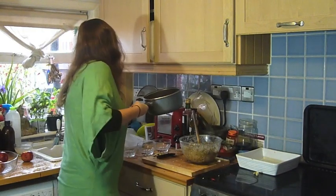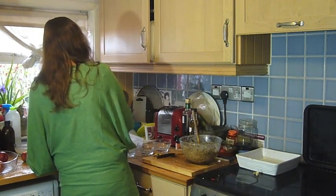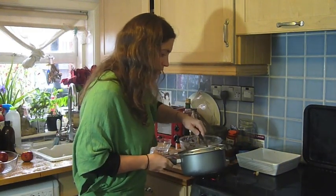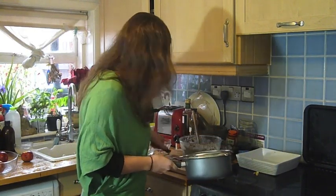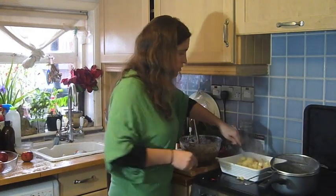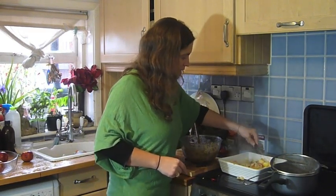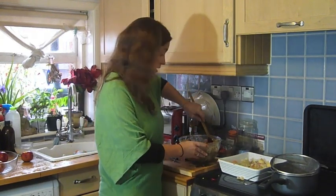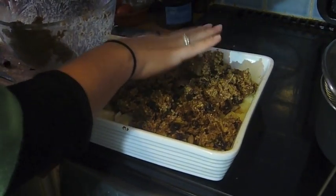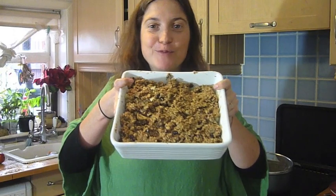So we're going to strain the excess liquid off of these apples now, and I'm going to take the cinnamon sticks out. I like it when the apples are still apples, so we've still got them nice and chunky, but they're nice and soft. These are a mixture of dessert apples and cooking apples, so I haven't added sugar to this, but you can add sweetener if you want. So we're going to now pour this into our pan, add another bit of cinnamon, and spread it out so that there's an even base of apples. Now we're going to put our crumble mix on top and spread it out. We've now covered over our apple crumble with the crumble mix — doesn't it look yummy? We're going to put that in the oven now for half an hour at 180 degrees.